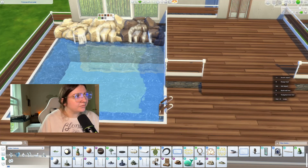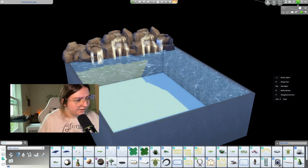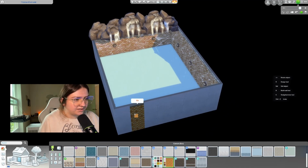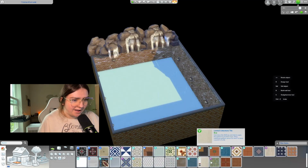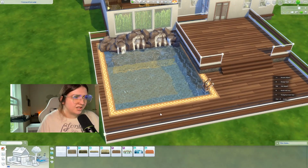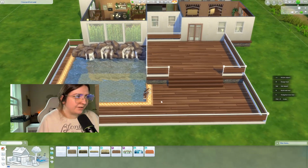And I'm going to make these rocks a different shade, actually. I just don't like how bright they were. There we go. Okay, and we'll come down here. We'll place some of these, and then we'll recolor it as well. That orange is nice. We'll do the outside of it with that too, and then we'll put the matching one at the bottom there. There you go. And now we'll change the pool trim. For now, I'll do the orange that matches, but that might change depending on what the outside of the house looks like.